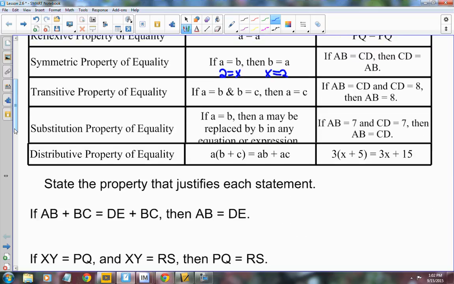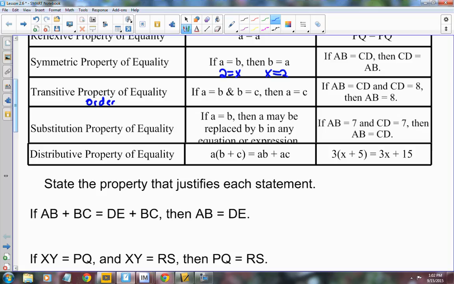The transitive property is very similar to the law of syllogism. You know, good cheese comes from happy cows, happy cows come from California, so good cheese comes from California. Except instead of if-then statements, it's about equal signs. So if A equals B and B equals C, then A equals C. That's the transitive property. The order here is very important. It has to hook together like a train. So A equals B and then B equals C, so then A equals C.